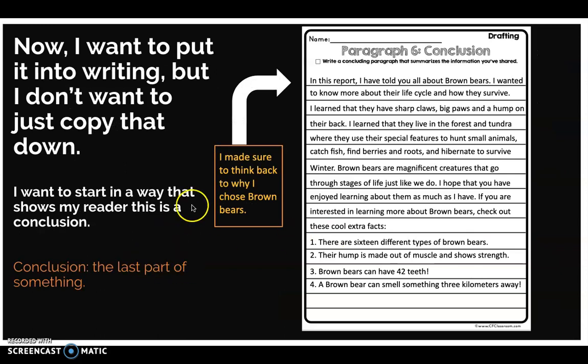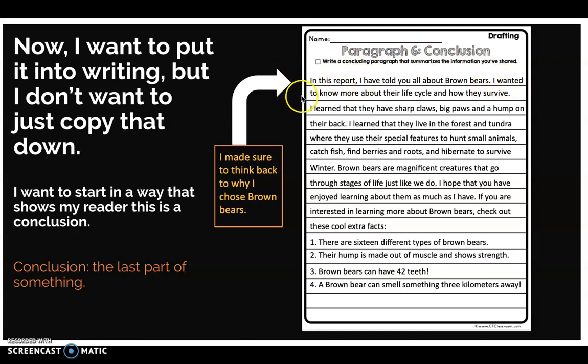So I made sure to think back to why I chose brown bears and think of a way to start that shows my reader that this is the conclusion. So I said, in this report, I have told you all about brown bears. So I'm saying, I've told you all about them. This is how I'm ending it.